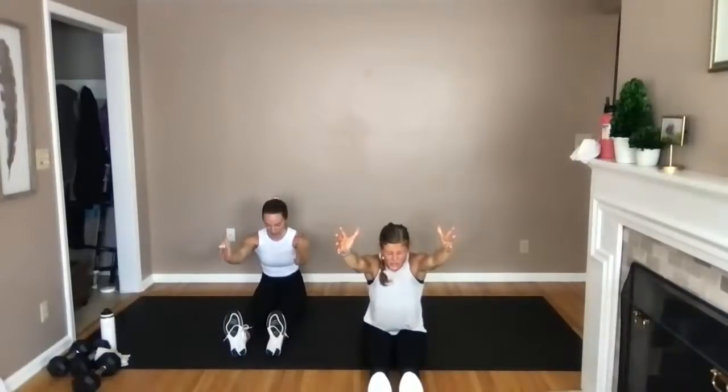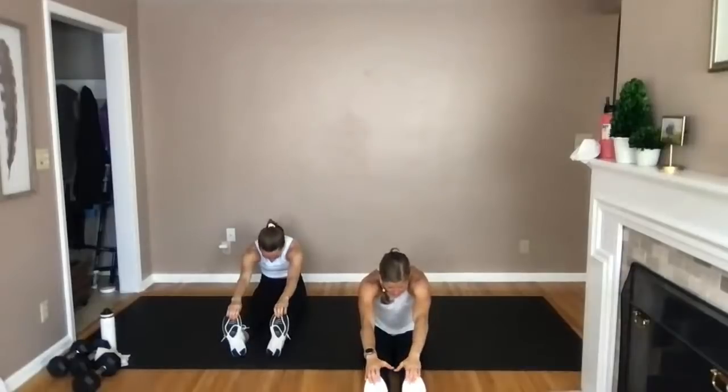We're gonna go for a nice hammy stretch. Right here, flex the toes towards your face. Think about sitting your sit bones back towards that wall behind you. Big inhale, reach up. As you exhale, slightly hinge forward. Reach your fingertips to me. Flex the toes towards your face. Hinge, hinge, hinge. Stretch through the hamstrings for 3, 2, 1. Now you can release and reach for those toes, calf, shin, wherever you can get to.